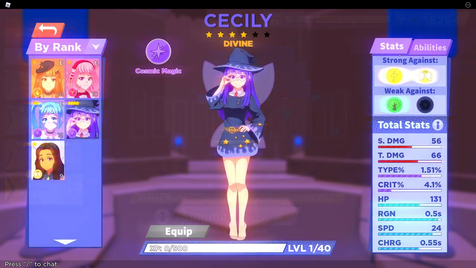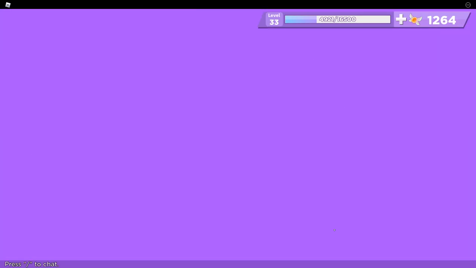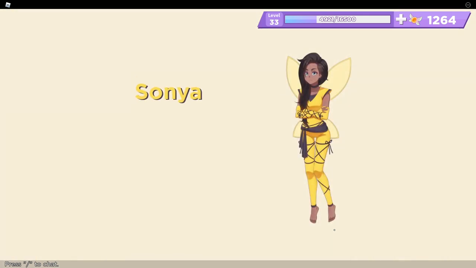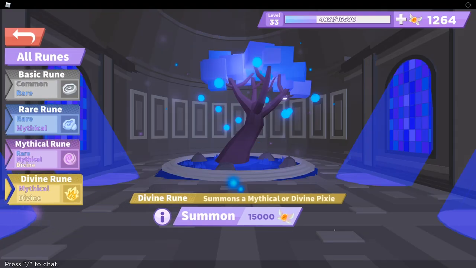I'm so happy! And the second summon is going to be... Come on! Oh! So the stripes already tell you what it is. So this is a mythic, right? Yes! Okay, now I know how it works. So, if the stripes are red, it's gonna be a shiny. If the stripes are orange, it's gonna be a divine. And if they are purple, it's gonna be a mythic.